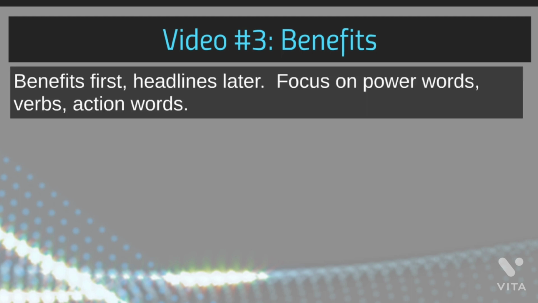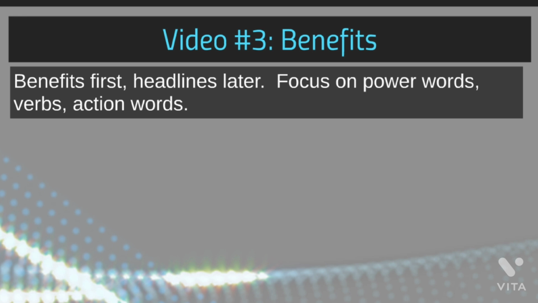This is video number 3, and we're going to talk about benefits. And the reason why we want to talk about benefits before we talk about headlines and subheadlines and all the other sales copy is simply because benefits are inside of your headlines, inside of your bullet points, inside of your sales copy. So that's why this is so crucial. So benefits first, headlines later.